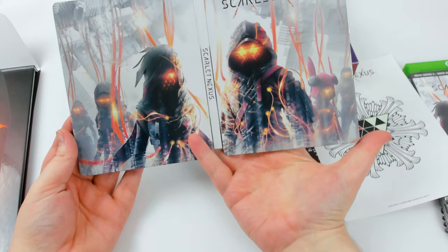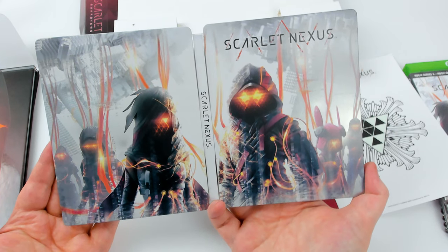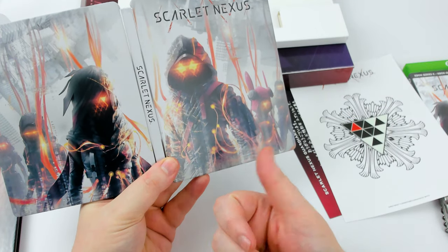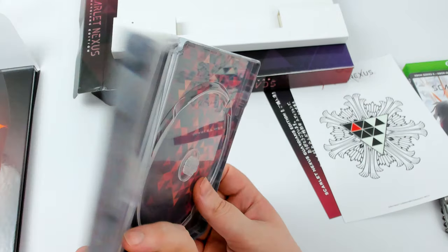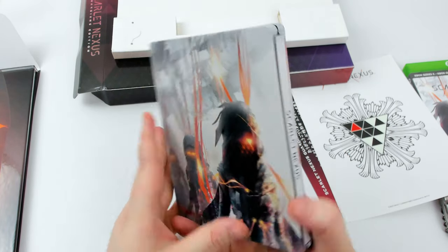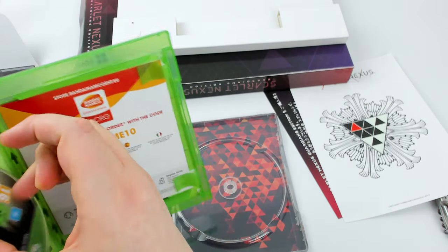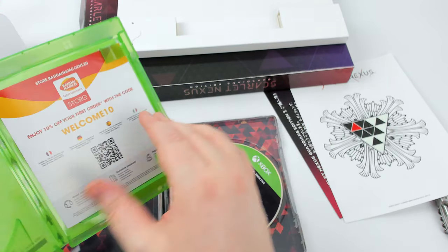And I mean, that's a pretty cool steelbook. When it's fully open, you've got this scene of both of them. I'm guessing these are the two protagonists that you can pick from, because I know you can play as either one. I can't remember their names. Obviously on the front it would look just like that, which still looks pretty cool to me. Same with the back. We're gonna go ahead and put my disc in it. I'm gonna drop my disc. Butterfingers.